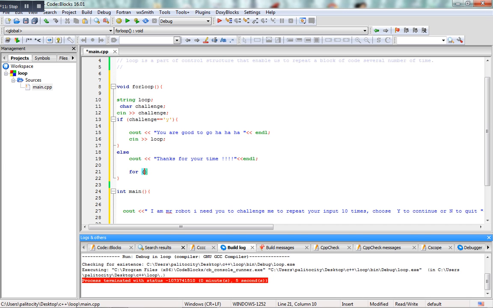Let's go by initializing i equals 0, and we will always terminate every section with a semicolon. So since i is less than or equal to 10, just make sure you always terminate it, i plus plus.